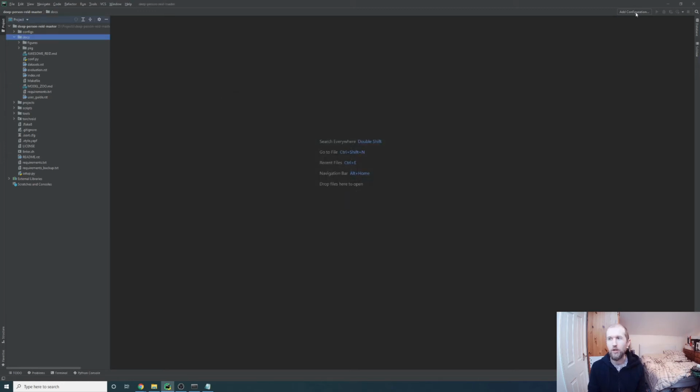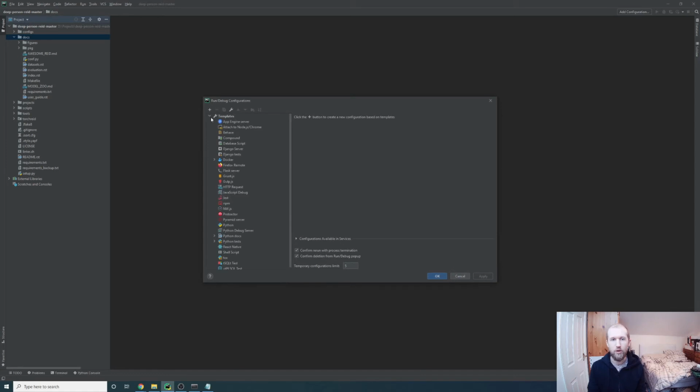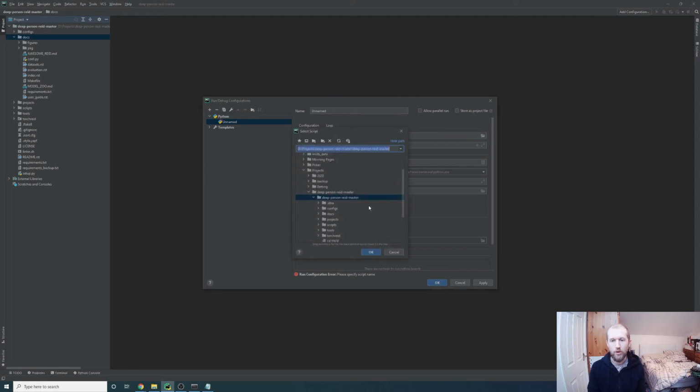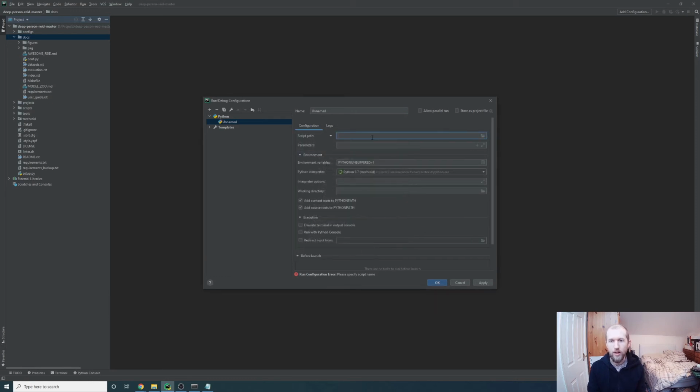Then the only additional thing you need to do is when you add a configuration, you will add a Python configuration. So you press this button, Python, and you'll take it to the path that you want to run, which I don't know exactly what that is yet, but usually it'll be a train.py or test.py, or sometimes it'll be main.py, depending on what structure your project has.